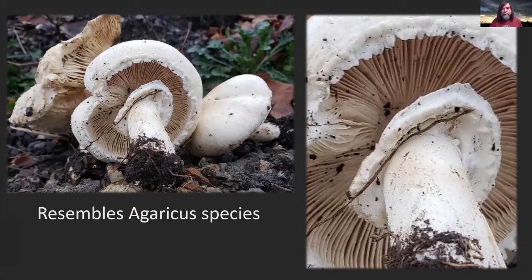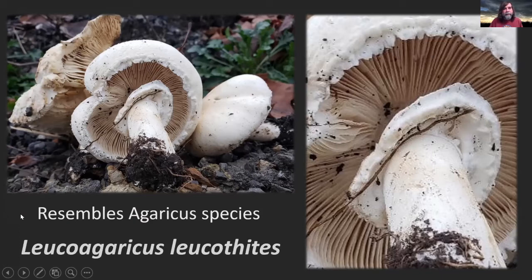That's why with white mushrooms you've got to be careful. With Agaricus, at this point you would probably at least be starting to see some sort of pink coloration going on to that chocolate brown. But this is a Leucoagaricus leucothites — it was Leucoagaricus naucinus when I learned it. This is something you would want to avoid just because it looks so much like an Amanita, one of the deadly destroying angels. They do say this one is possibly edible, but it might have upset some people's stomachs, plus the dangers of misidentification.